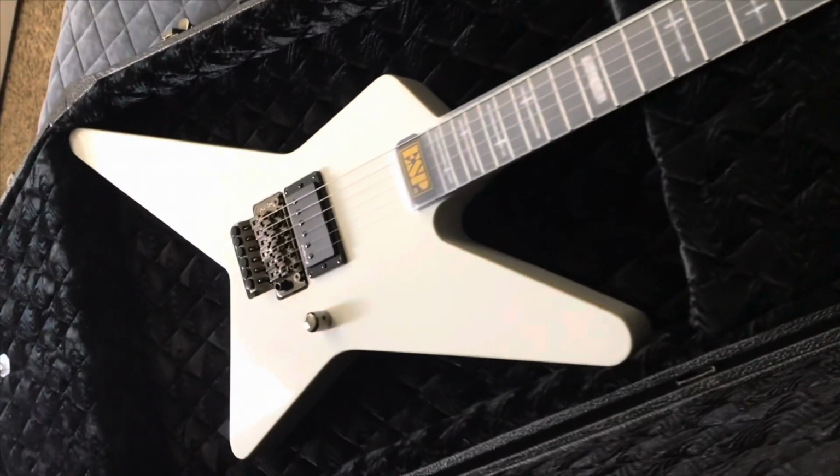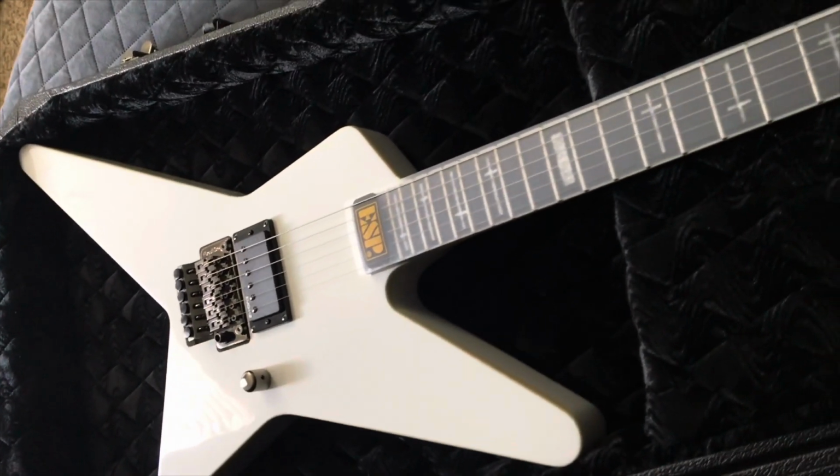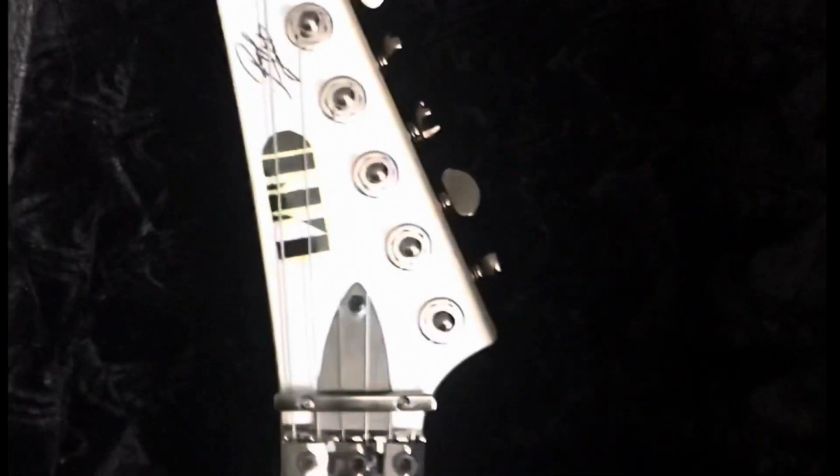I got to document this guitar. I got to play it for a little bit. Ultimately, I'm happy with what became of this guitar because I got to do all those things, as well as it ended up in the hands of somebody who's actually going to use it to its full potential. And again, I'm just happy that I got to own it for a little bit.